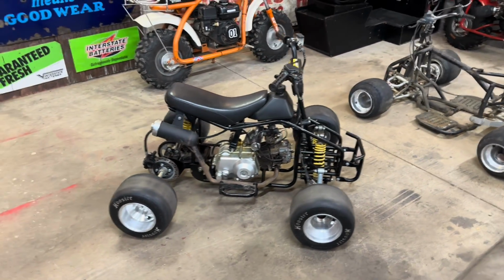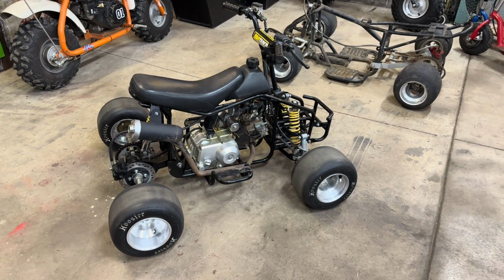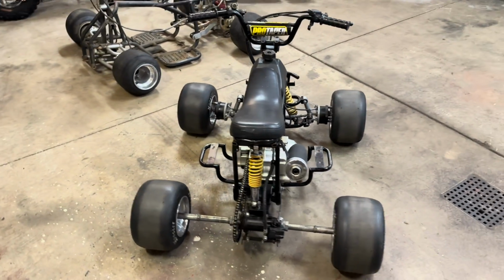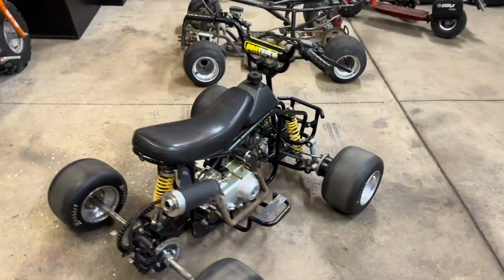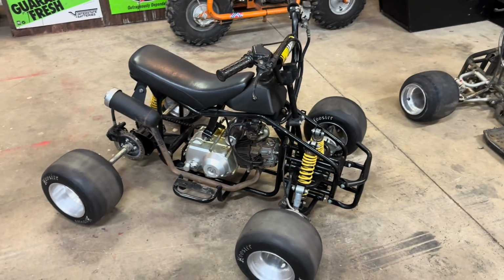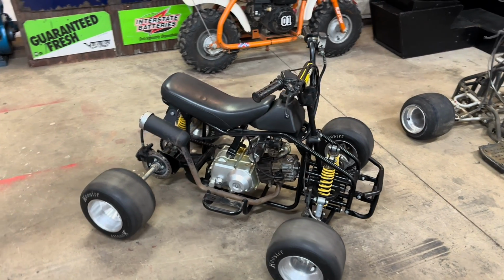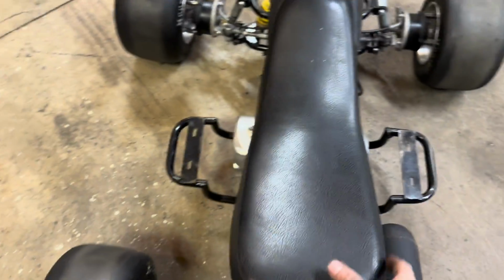If you remember on the first video, we got this thing stripped down, slammed it, widened the whole thing about 6 inches, and got these go-kart wheels and tires mounted up. And tonight, we're going to start with getting a bunch of stuff cut off this frame that we no longer need. We got to figure out where to mount the battery and get a battery box made up. And also need to mount this seat.